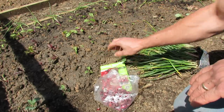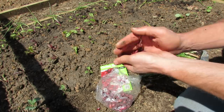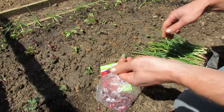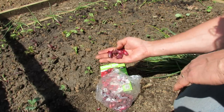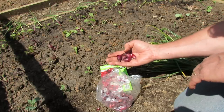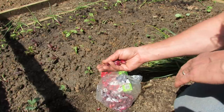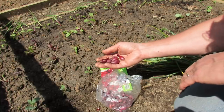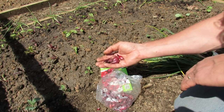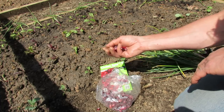These are onion sets. Onion sets are little bulbs that look like tiny onions. They are onion seeds that are planted late in the season and harvested when they're small. The problem with onion sets — and I've had this experience over many years, and other viewers have said the same thing — is that these are first-year onions. Even though they're small, they've grown for one year, and when you plant them in the ground they go to seed. Most of them form seed heads instead of forming nice-sized onions, because they're technically second-year onions.